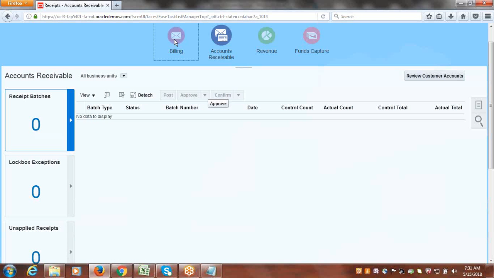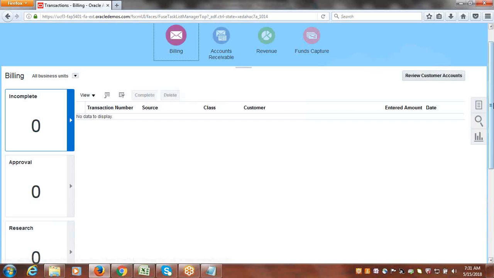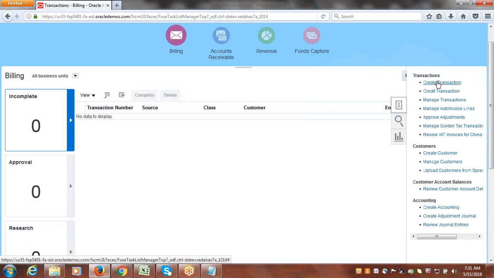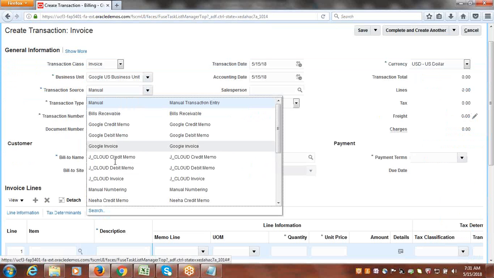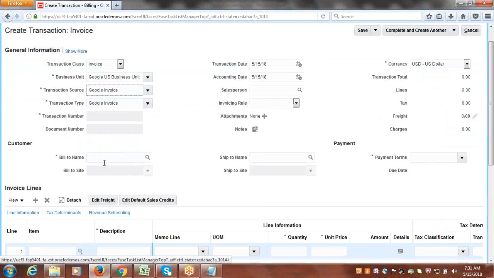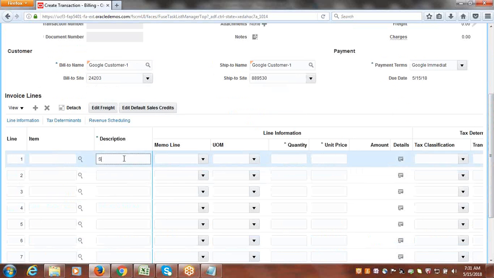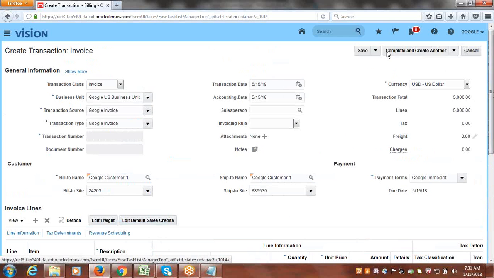We may create one transaction so that we have a new transaction with the same customer. So with 5,000, the customer has to pay 5,000.